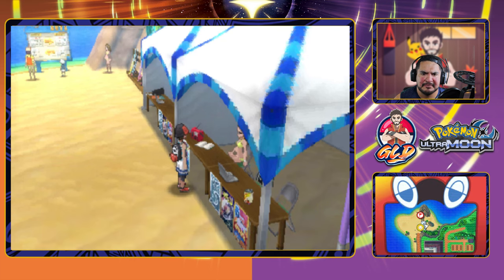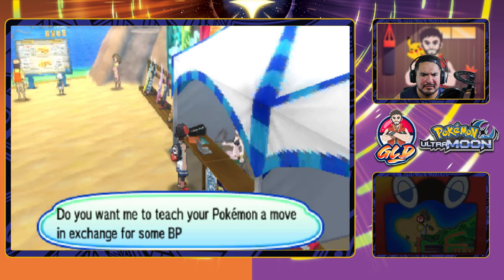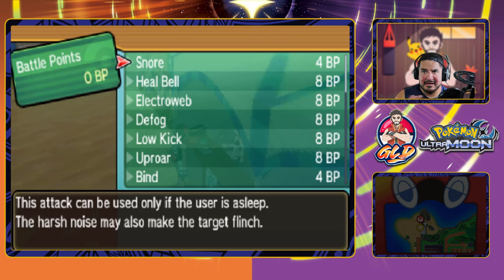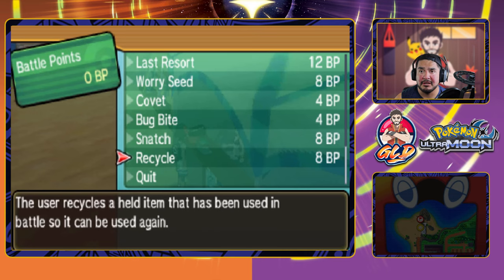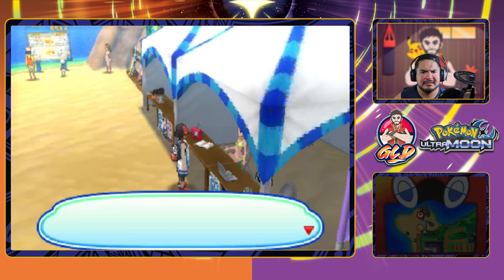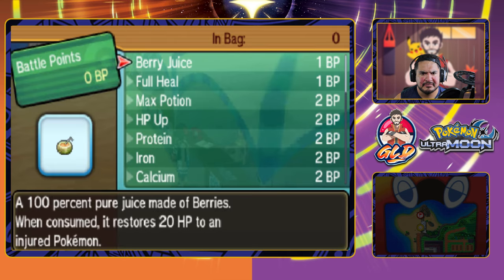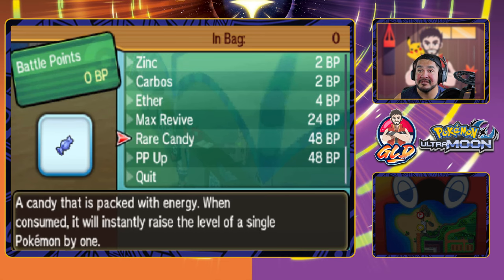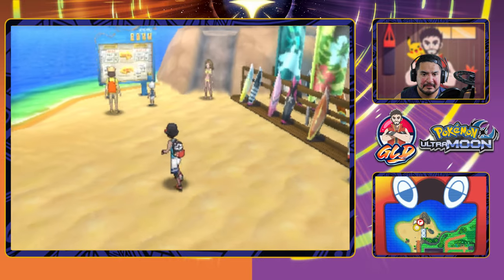Not right now. I think this is the same thing, too. Let's see. Thanks for stopping by. Do you want me to teach you Pokemon moves? Okay, let's see what kind of moves it learns. As you guys can see, we have none right now. And there are quite a few moves that you can actually learn. Oh, wow. Okay. Actually, let's see what items this person sells. Wow, Rare Candies are 48. Okay, never mind.